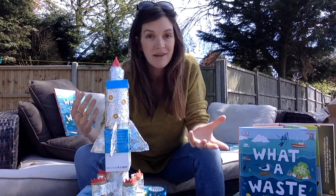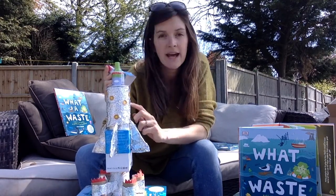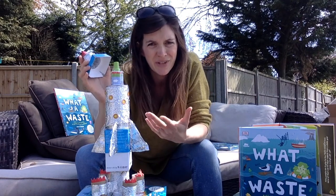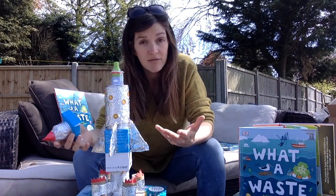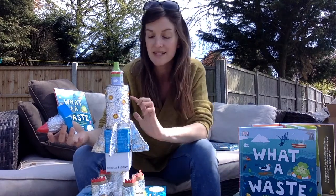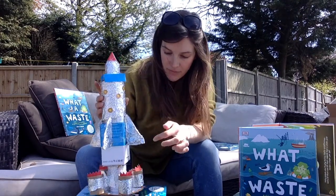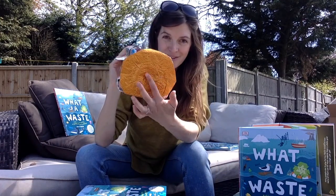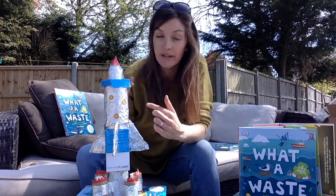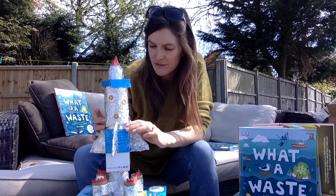So here we had a yoghurt pot. Inside here was an aluminium can. Did you know that 200 billion aluminium cans are used every single year? That's absolutely loads, isn't it? Now sometimes they can be recycled, so check with your council to see if you can recycle them. But another way to reuse them and to stop them from going to waste is to use them in crafts like this. I also used a couple of boxes — a red box and a blue box — the inside of some toilet rolls, and the wrapper from a Terry's chocolate orange. And I just threw it all together, and then I covered it in tin foil. I didn't use new tin foil — I used the tin foil from our dinner last night, which means it has got some bits of cheese and stuff stuck to it. But it doesn't matter.